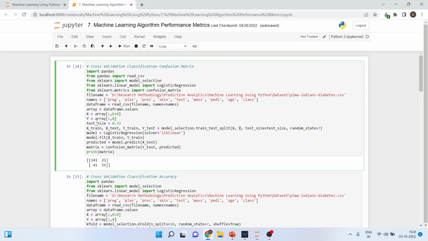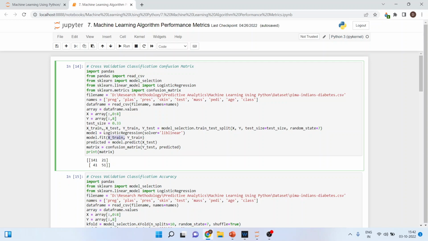Test size is equal to this and the random state is 7. This is a seed which we are specifying. By specifying the seed, we will be in a position to produce the same result again so that we can compare the algorithms.